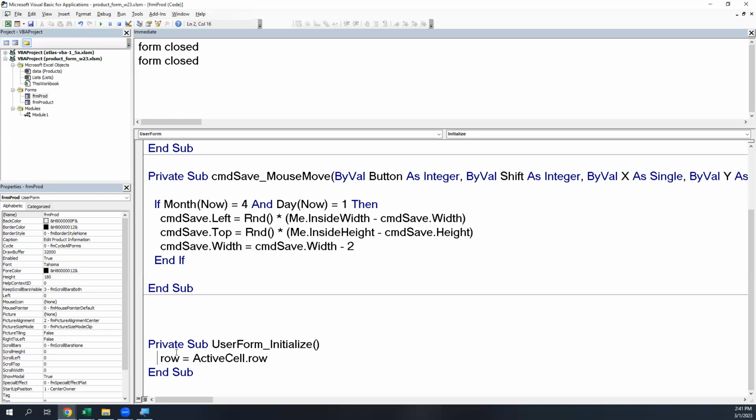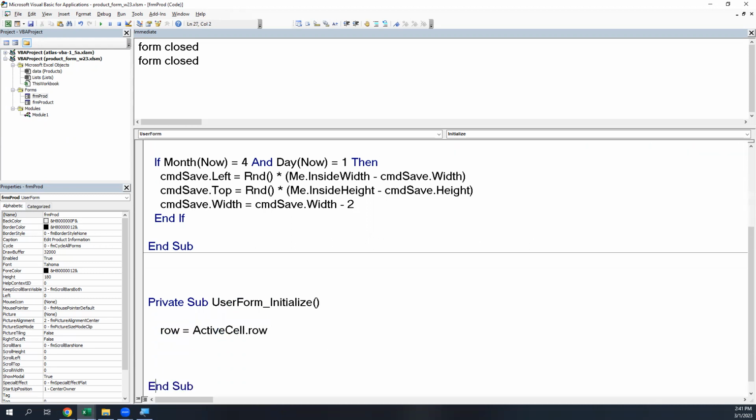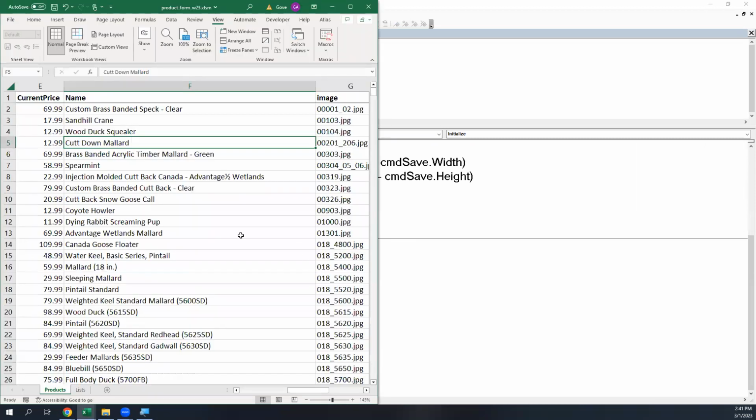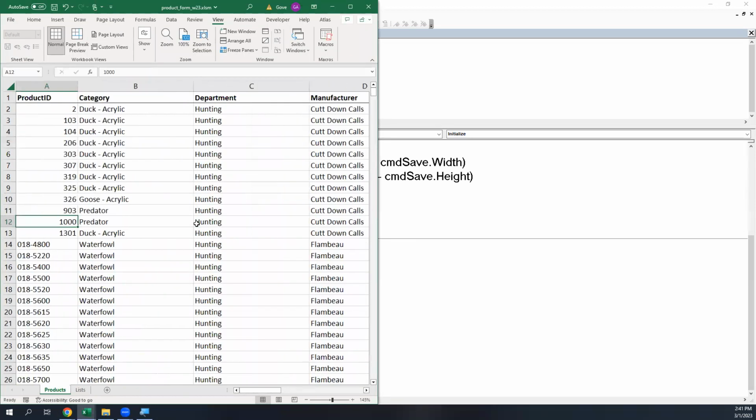Okay, so now when I initialize the worksheet, we're going to set that value, row. I'm going to do a couple more things here. There are some rows that are not valid. What would be a row that I don't want to be editing the data on? Yeah, I don't want to be editing the names of the columns. That'd be terrible. The way it is right now, if I just open that form and read off the row, it's going to put all this header information in for the data. Oh, I don't want that.